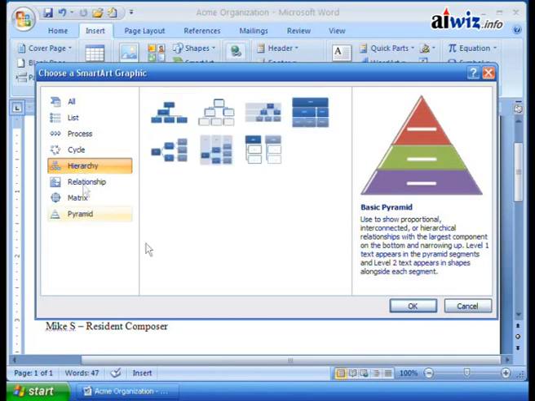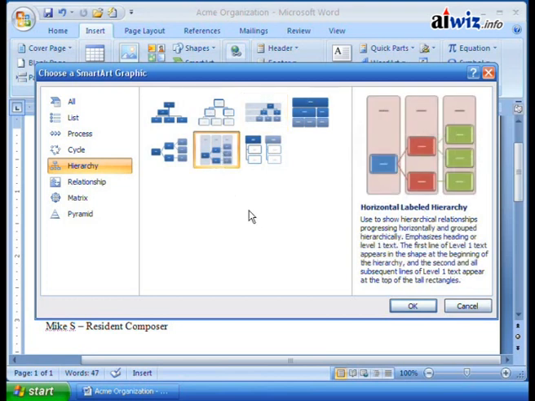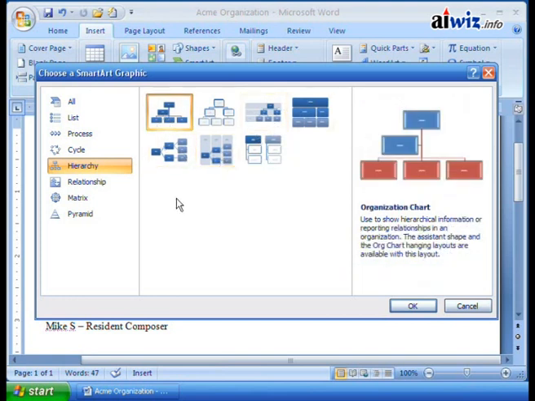So we're going to go to hierarchy because we want to show this org chart we have in place. So the first thing you're going to do is come up here, and we're going to pick the org chart. Now understand, you have other hierarchy charts. You have standard hierarchies, you have labeled hierarchies, where if I did this, I could show where this is the senior management, this is middle management, and this is the worker bees, and you could label each one of these as the different layers of that, or you can even change it for a horizontal. Some people don't like it going vertical, they like it horizontal. You can do different things. We'll stick with the standard org chart.